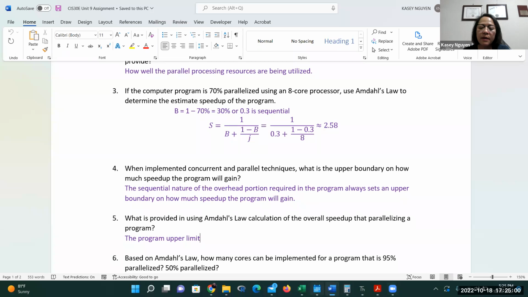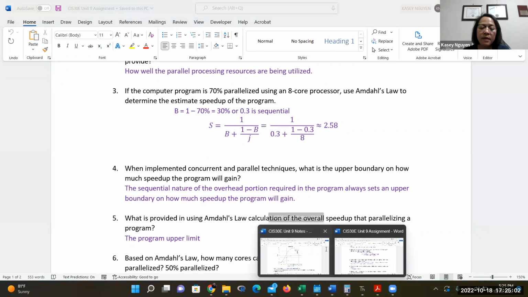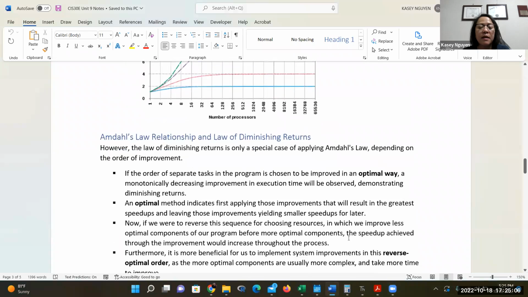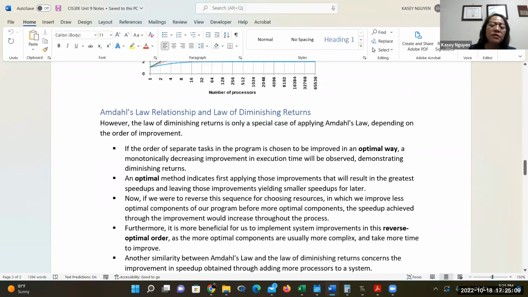Okay. So now let's come back to here. That will bring us to the relationship and how this relates to the law of diminishing returns. The law of diminishing returns is a special case of applying Amdahl's law.